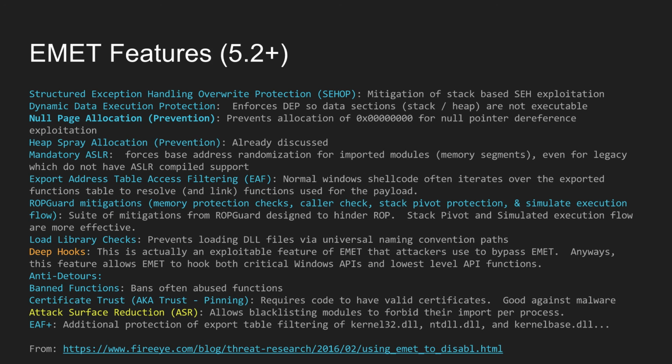Banned functions is just a blacklist of abused functions that attackers often use during shellcode or payload execution. Certificate pinning or trust pinning is a great policy that requires code executing on the system to have a valid certificate signed by a known good third party that Microsoft trusts.